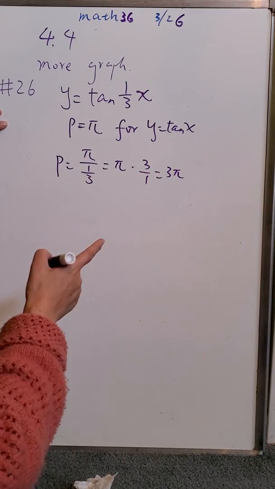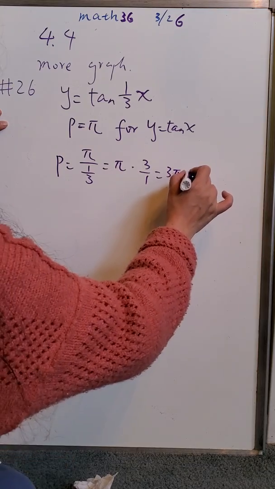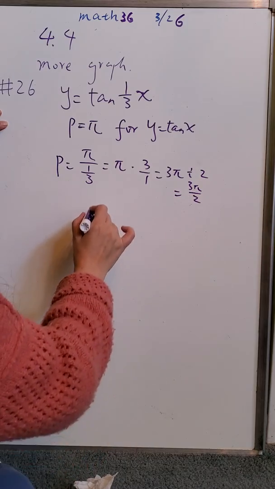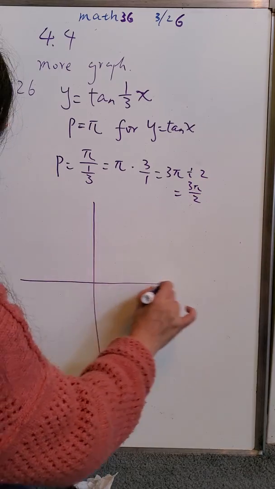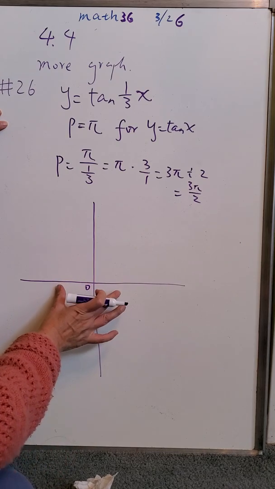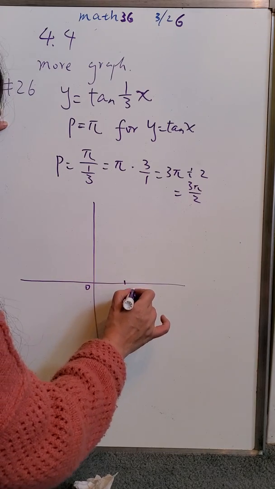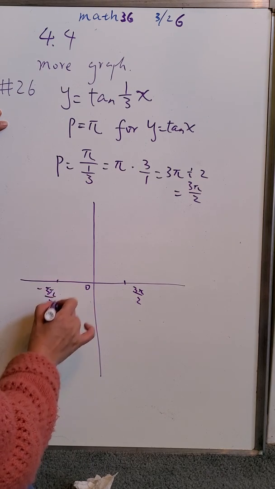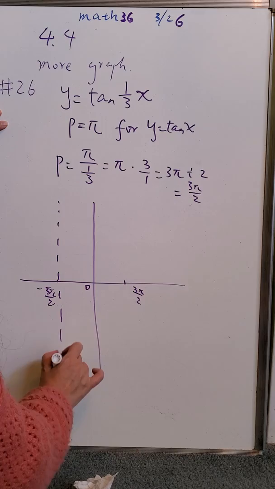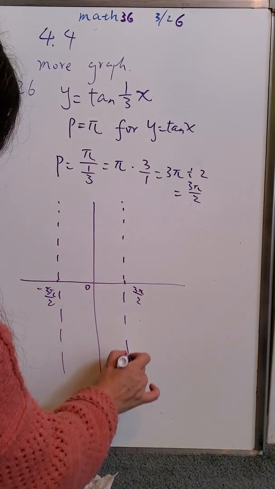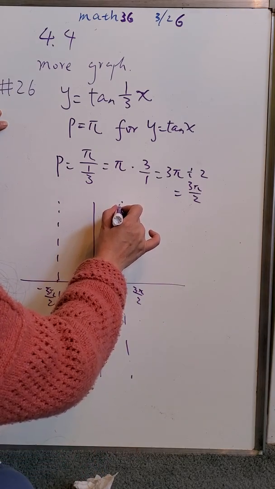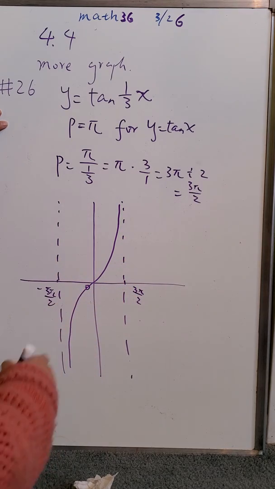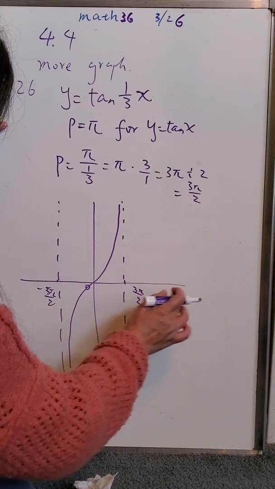This time you're not dividing by 4, instead divide by 2, so it's equal to 3 pi over 2. And then now you just start to graph. You take 1 on each side, 3 pi over 2, and then you go negative 3 pi over 2. And then your graph basically is going to be like this. And if you want to do one more cycle, you add the pi here.